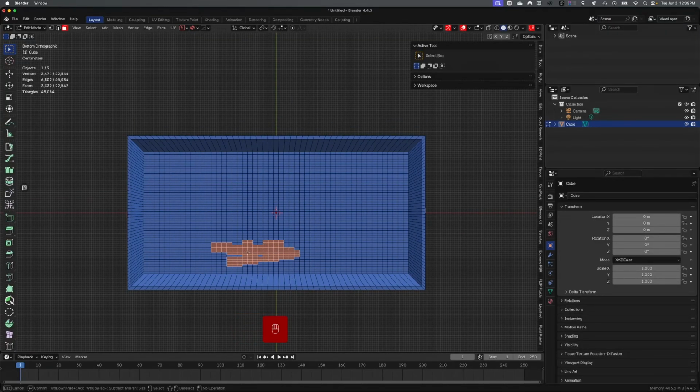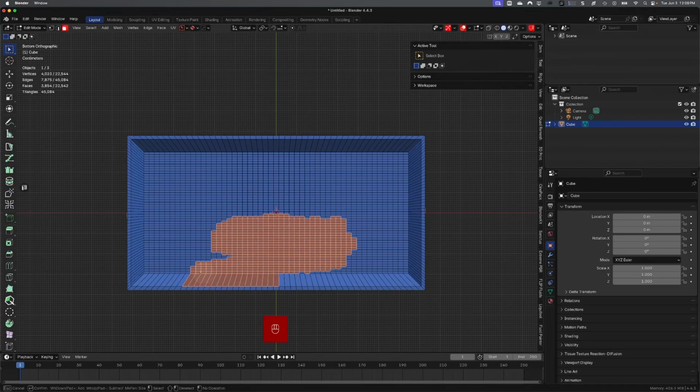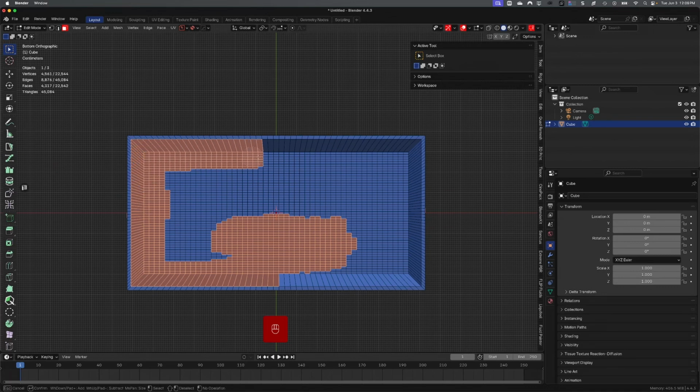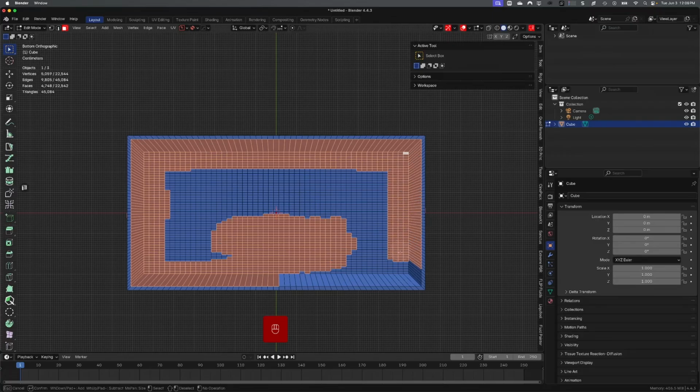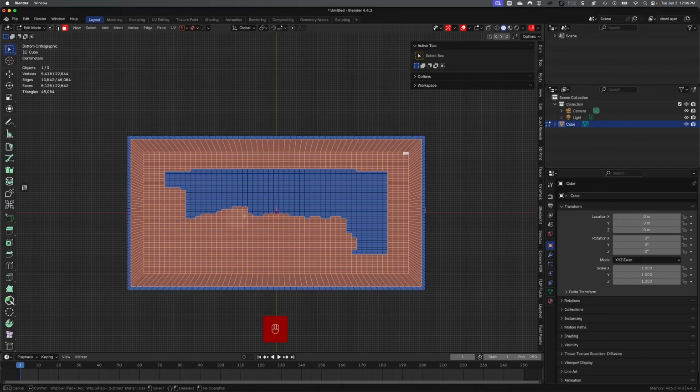If you guys are new to Blender and don't know how I'm able to select so many things at once like this, I'm holding down the C key and then scrolling my middle mouse button to make the cursor bigger. In order to disengage this, you right click on the mouse and it goes back to where it was before. This is just a really quick way of selecting a lot of faces. So I'm going to get everything in here.